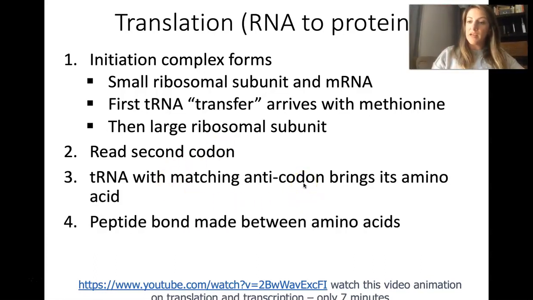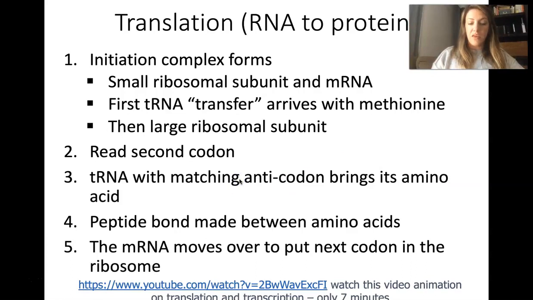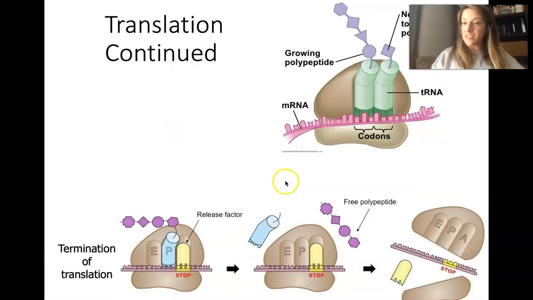Then we said that amino acids are put together through peptide bonds. So the peptide bonds form between the amino acids while they are still attached to the ribosome. And that's creating your amino acid chain that will become a protein. Okay. Then the mRNA moves, and the next codon is on the ribosome. So I think it's easier to see a picture of it.